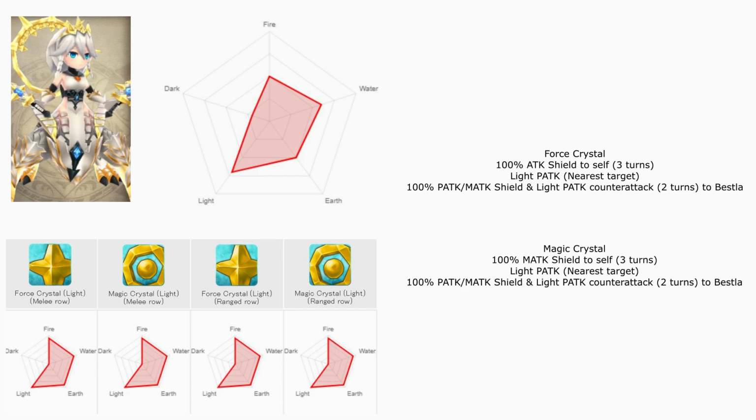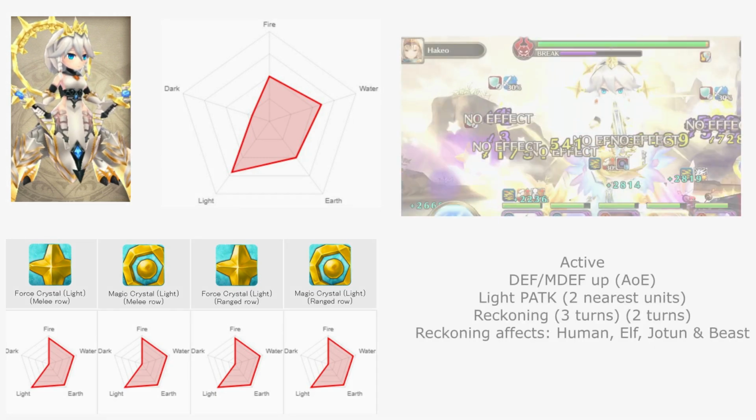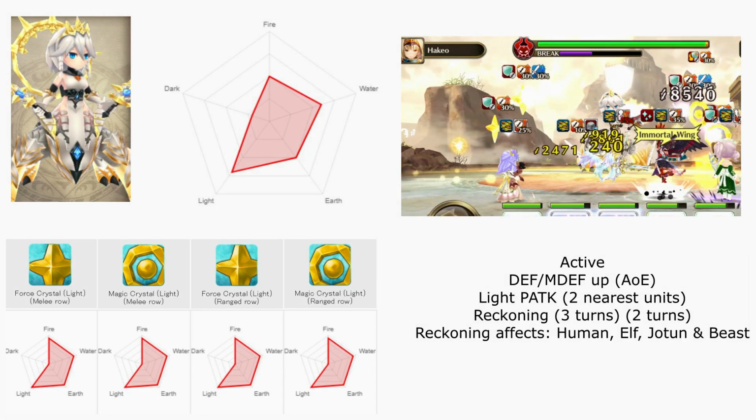The last thing that I want to go over is that the crystals are divided into 2 sections, the melee row and the range row. That's important to keep in mind when you're using items that hit the farthest row or the closest row. Next up, we'll be going over Bestla's action skill and auto skill.